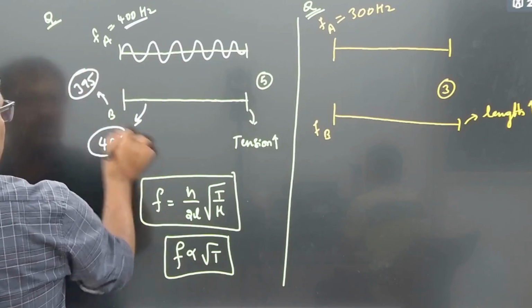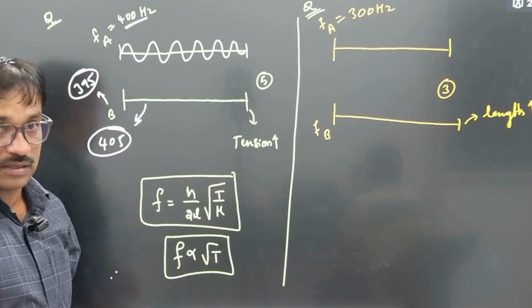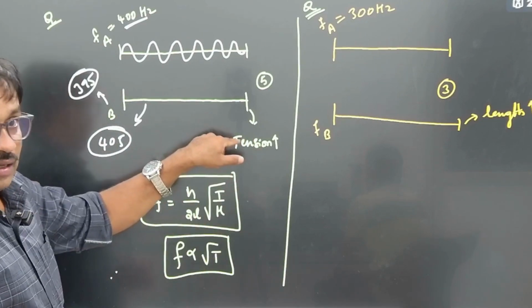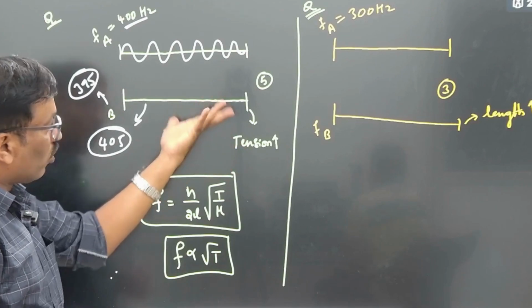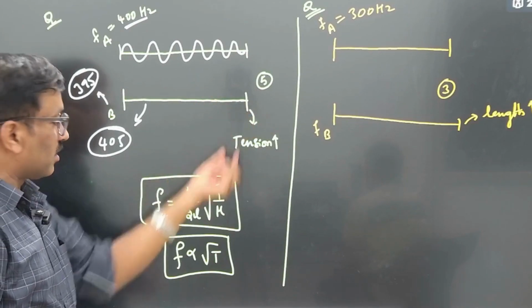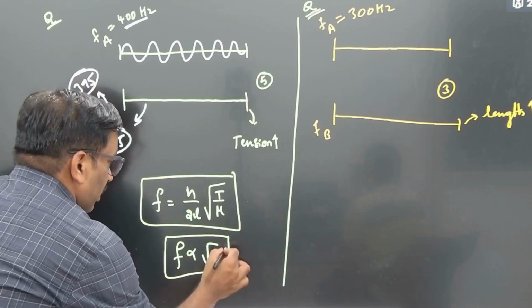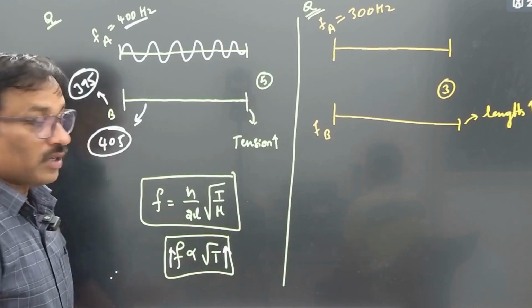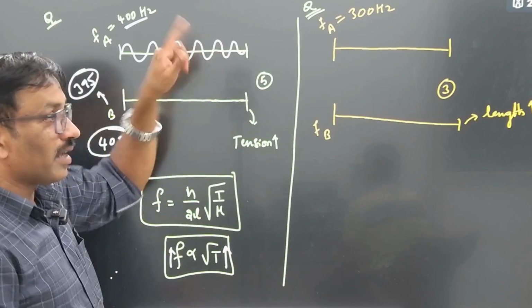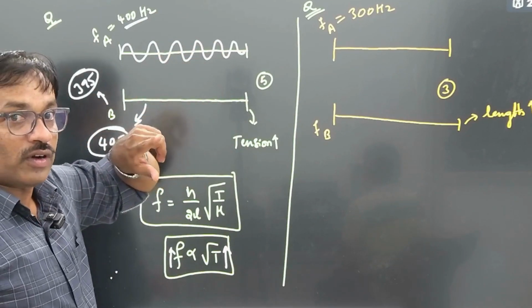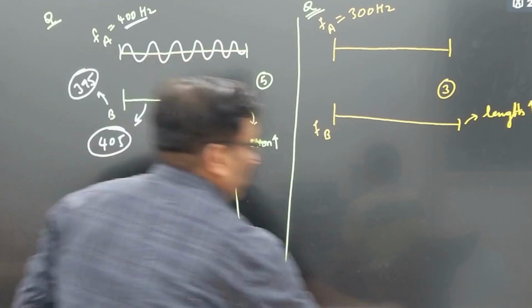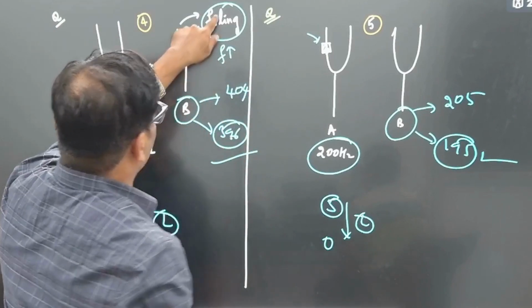Now what am I doing? Tension is increased on the unknown wire. I don't know its frequency, I want to calculate it. When tension increases, frequency will increase. So tension increases, frequency increases, like when you are filing the unknown tuning fork. Second part: here the filing is done.